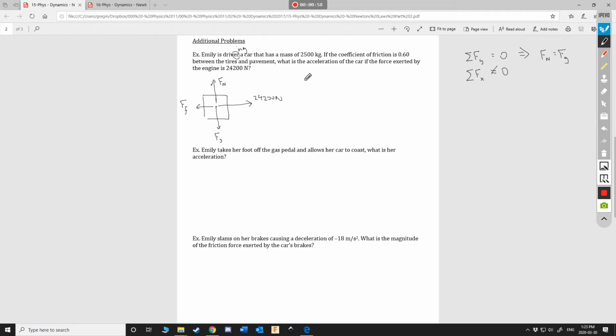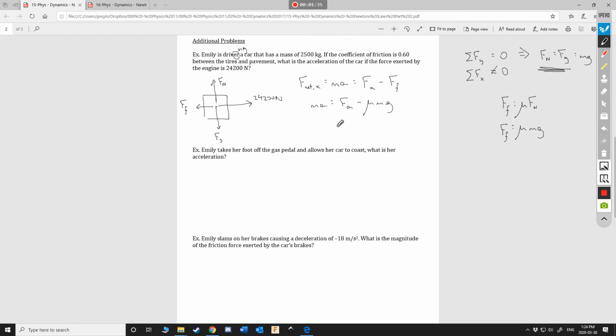So I'm going to write down, so sum of the force, F net in the x direction, is equal to mass times acceleration in the x direction. And we have some applied force, and it's being opposed by some force of friction. So from friction, we know that force of friction is equal to mu Fn. We also saw that Fn is equal to Fg. So force of friction is equal to mu mg, because force of gravity is equal to mass times gravity. So you get the following expression. We get ma is equal to Fa minus mu mg.